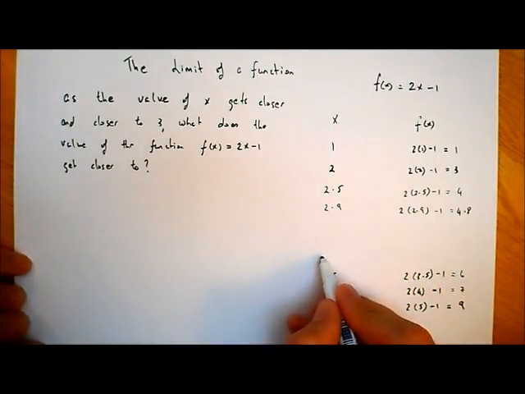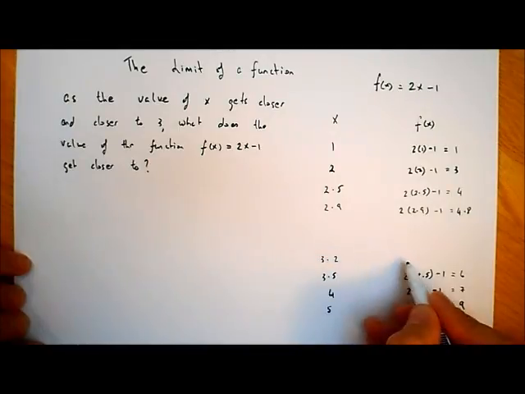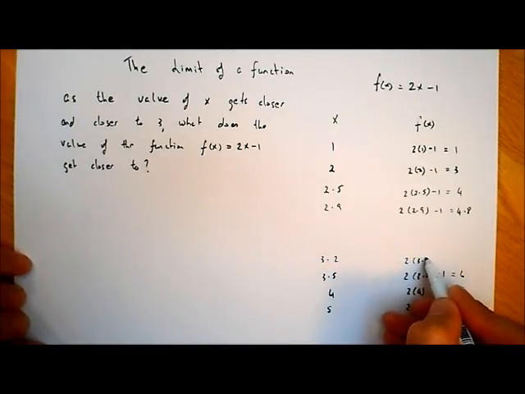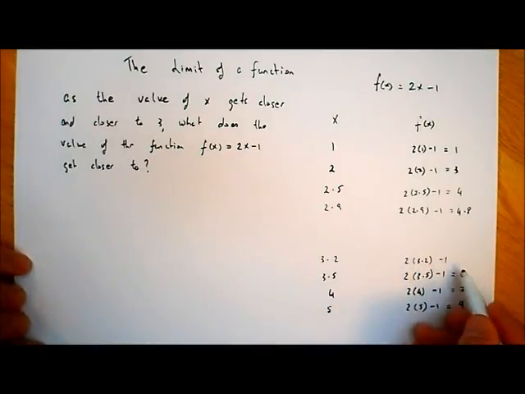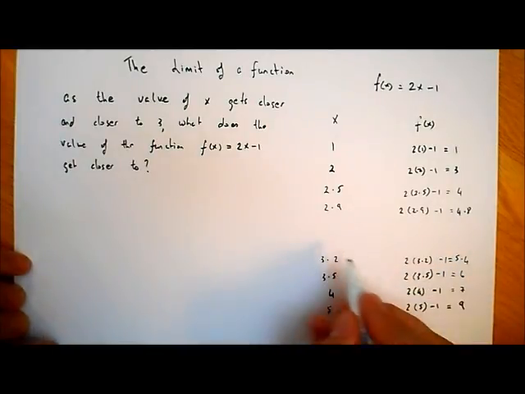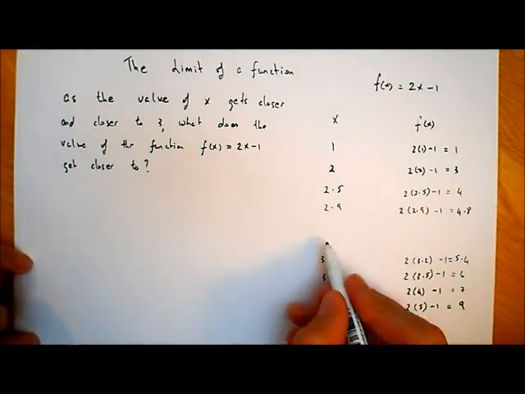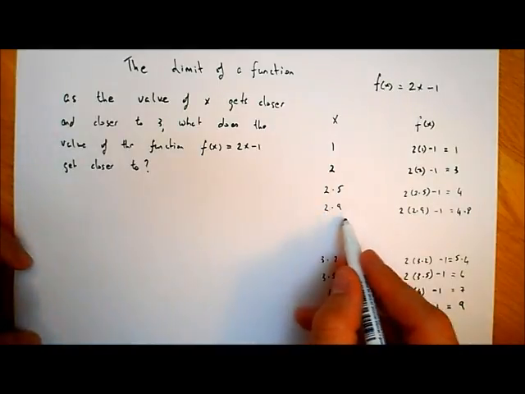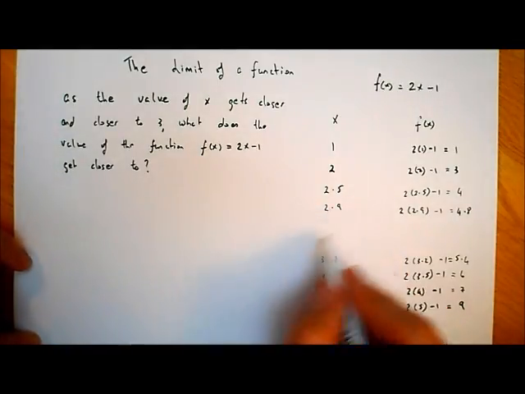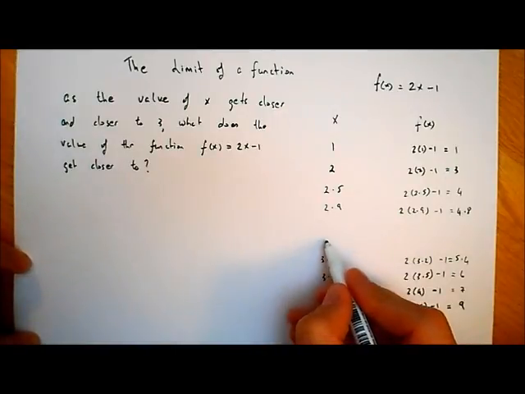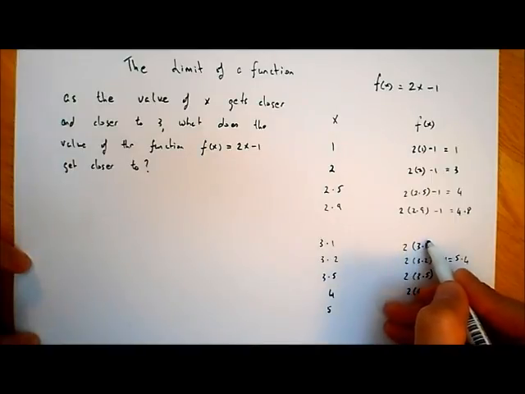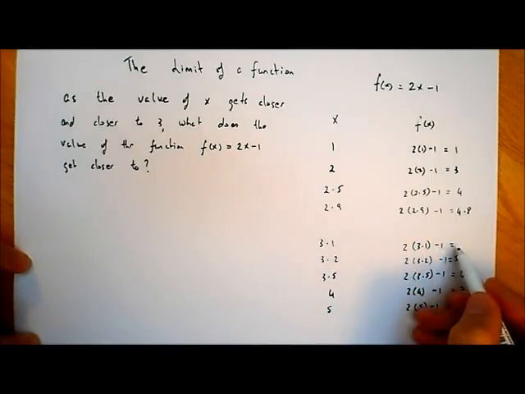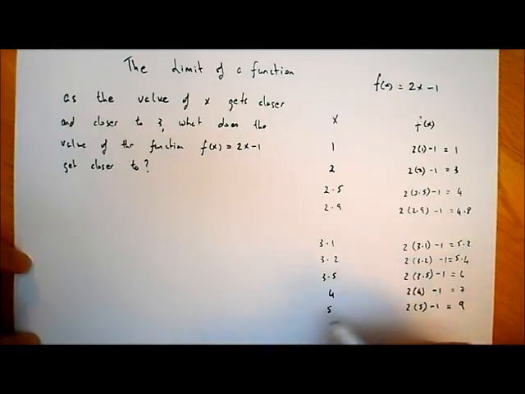Could go a little bit closer, so let's say 3.2. So 2 by 3.2 minus 1: 3.2 by 2 is 6.4, and 6.4 minus 1 is 5.4. And we could go a little bit closer even. We could keep going really close. I mean, here we stopped at 2.9. We could have gone 2.99, 2.999. Could have gone much closer to 3. So let's say when x is 3.1, we get 2 by 3.1 minus 1, which is 6.2 minus 1, which is 5.2.